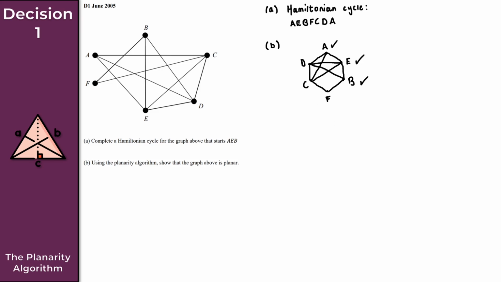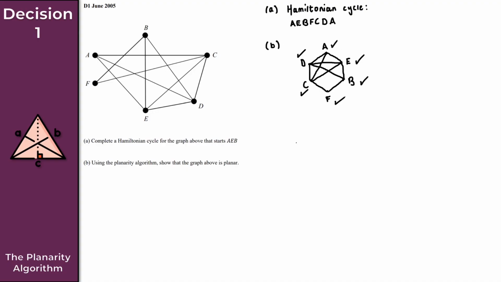Vertex F then has order 2 here. And clearly it's got order 2 here. So F connects to B and F connects to C. Perfect. We'll give that a tick. What about C then? So C here has order 4, right? And for our graph here, what have we got? 1, 2, 3, 4. Perfect. We'll give C a tick. And then for D here, what did we have? Order 4. 1, 2, 3, 4. Perfect. Good stuff. So this graph here is isomorphic to this graph here.